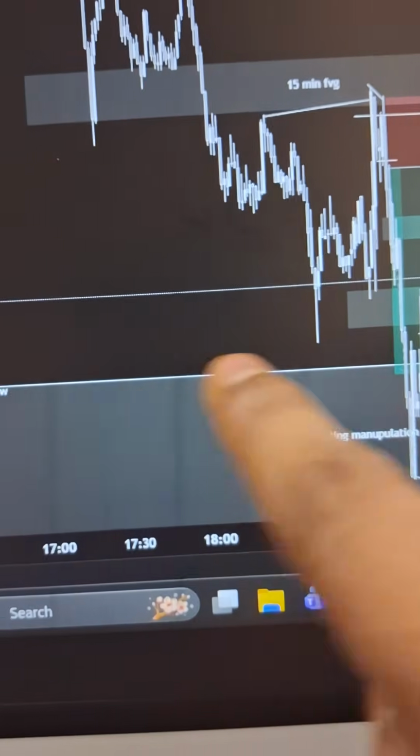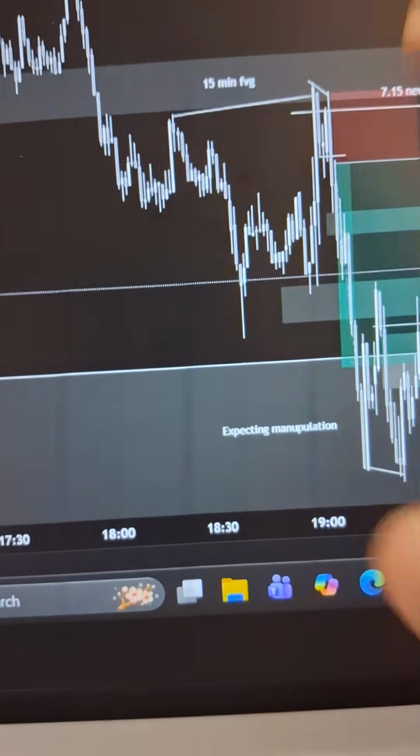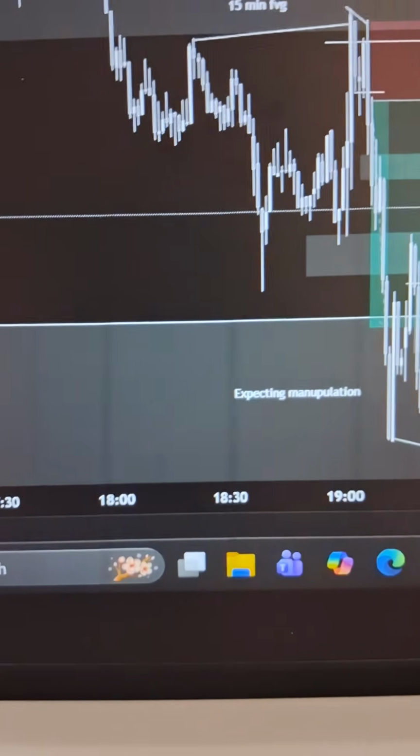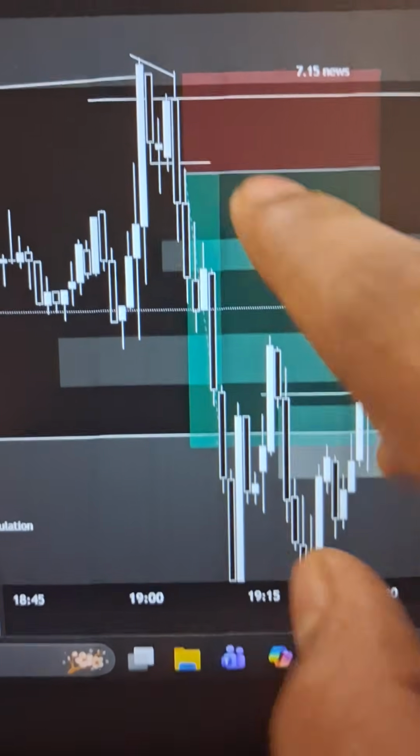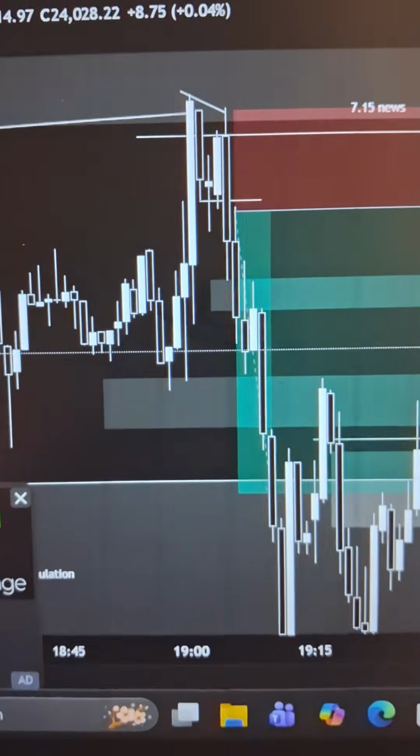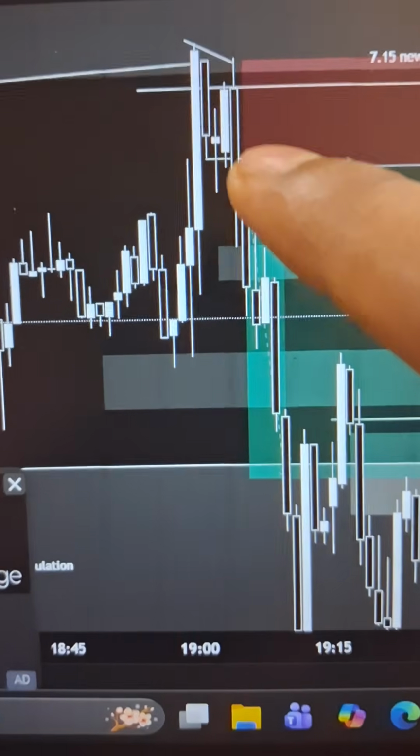Asia low which is resting below, and there is a London low also, and New York does not put a day low, so that's why New York can easily go to put a day low, and then we will expect a reversal from that. But at this point I'm expecting a continuation rather than a reversal, and as you can see here we get a candle. You can see we have a closing, we get a big candle.